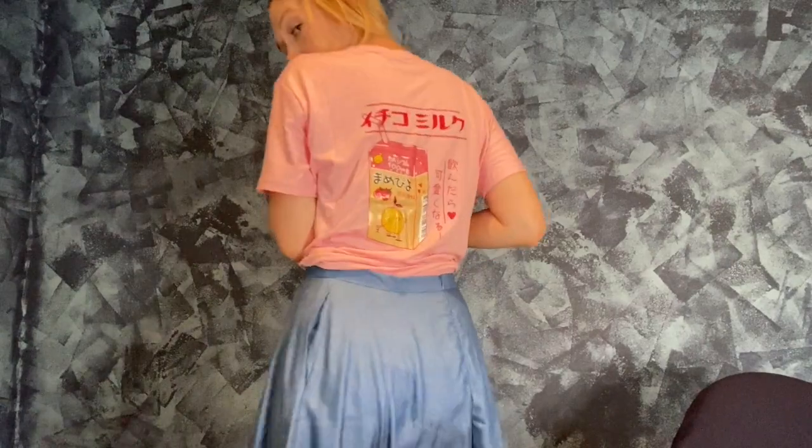I wanted to get something besides stationery items because they had so many cute shirts and socks on their website. And I'm going to be wearing this all the time — this with either this skirt and some cute sandals, or with some jean shorts and my white Tevas, which would look really cute because of the white. But yeah, this is what it looks like. Super happy with the shirt. I actually love it — I think I'm going to wear it today.